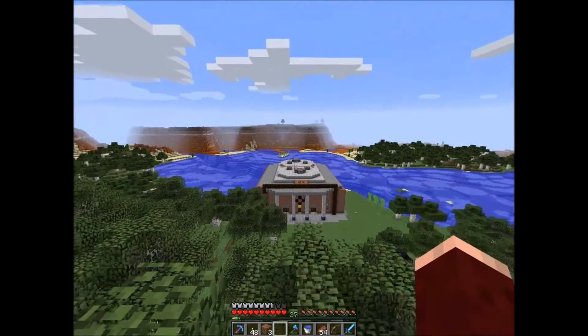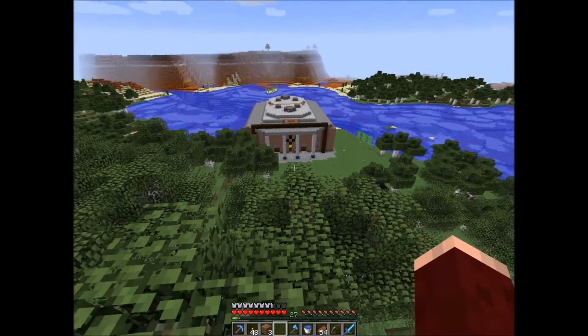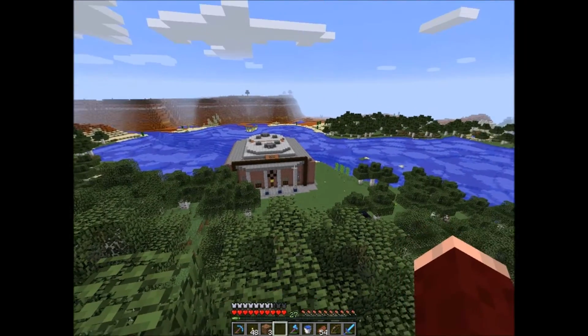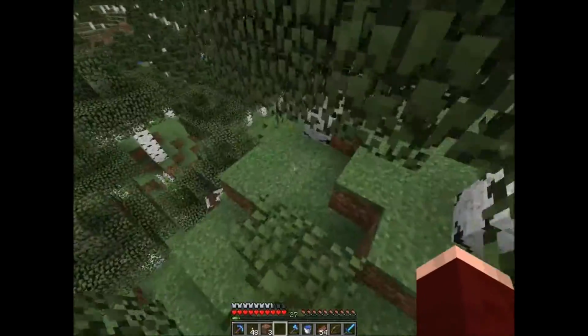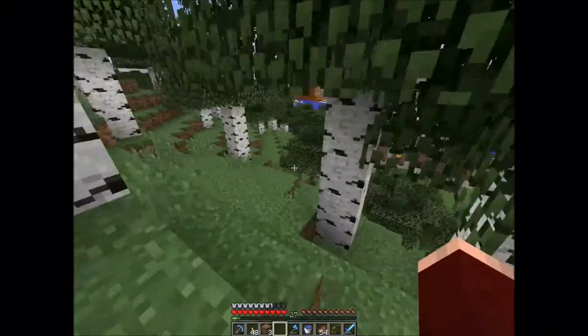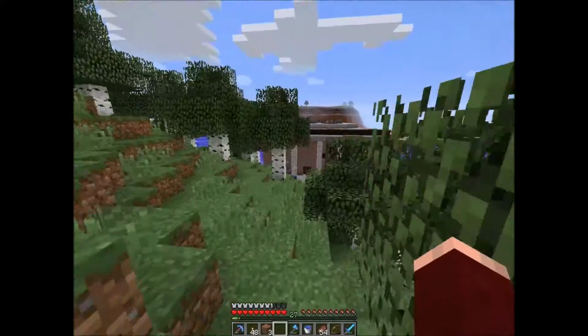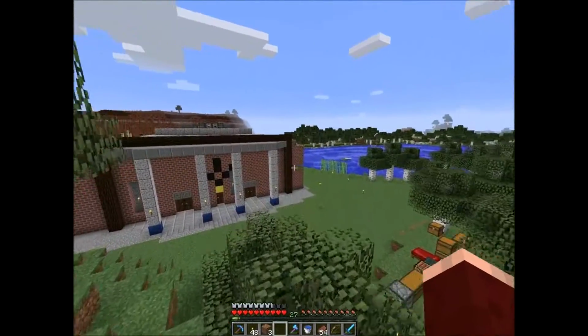So we're looking down at my kind of take on Symphony Hall. I grew up in the Boston area, and Boston Symphony Hall was the inspiration for this build. This is a much simpler version, obviously, but I'll show you what we did.